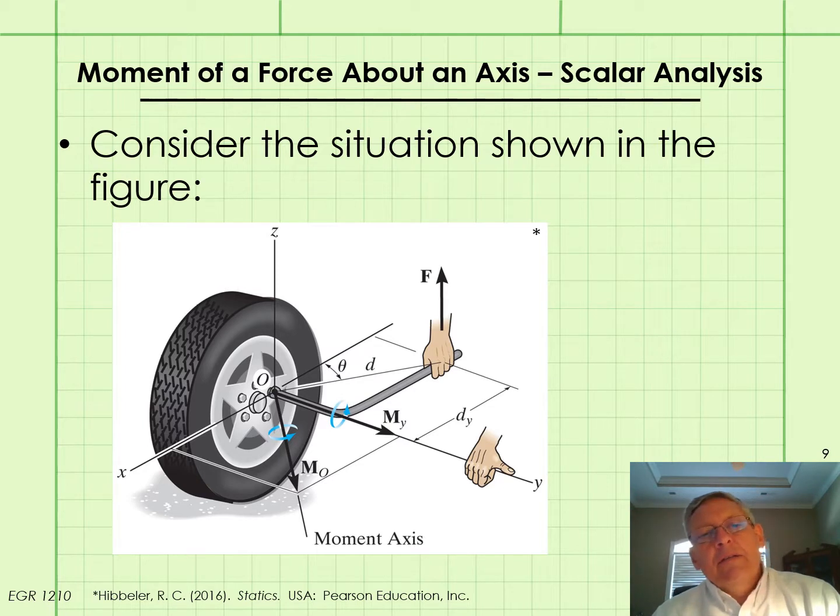Now let's look at the moment of a force about an axis using scalar analysis. Consider the situation shown here in the figure, which is probably a situation most of us are familiar with. We're using a simple lug wrench to try and remove a lug nut that is one of the lug nuts securing a rim and tire to an automobile.